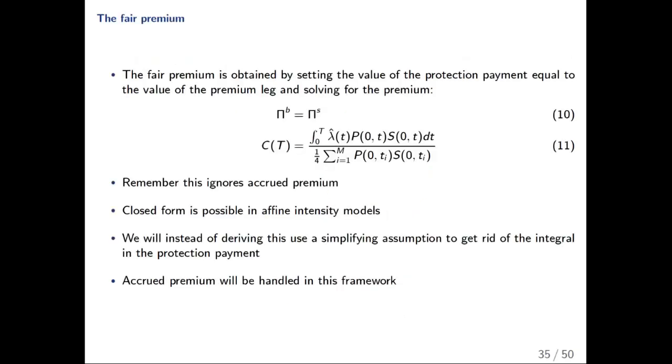However, we're going to sidestep these two issues: the fact that this turns out to be somewhat complicated, and secondly, that we're missing an accrual payment. We're going to sidestep this with an approximation which is used in practice, called the JP Morgan model. JP Morgan being the biggest, or at least were the biggest, sellers in the CDS market.